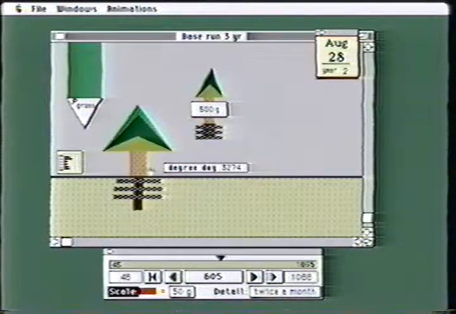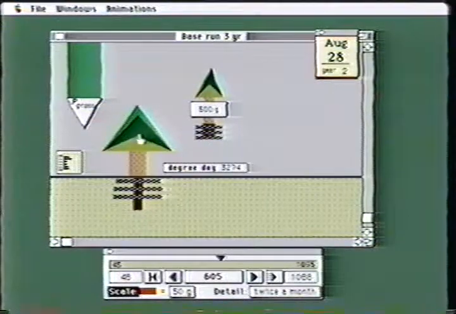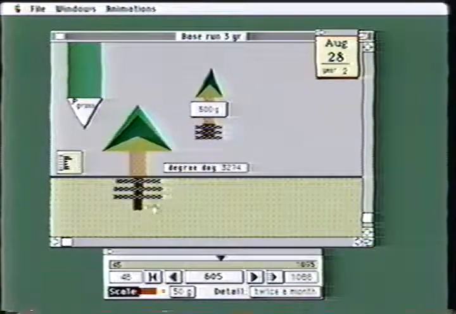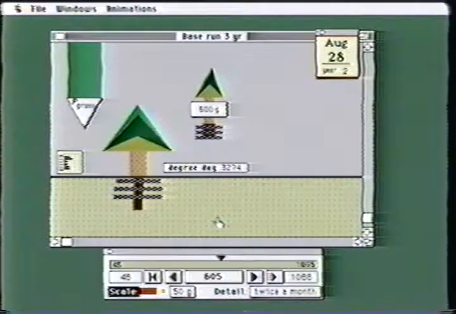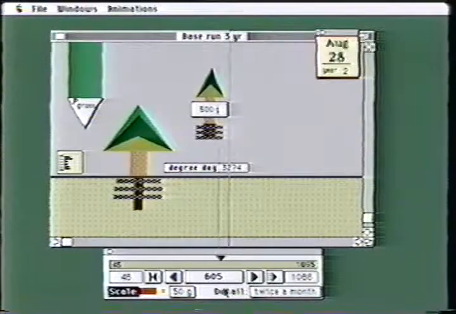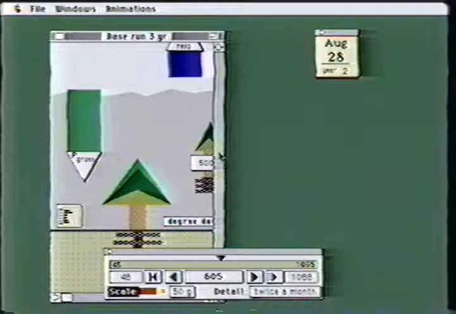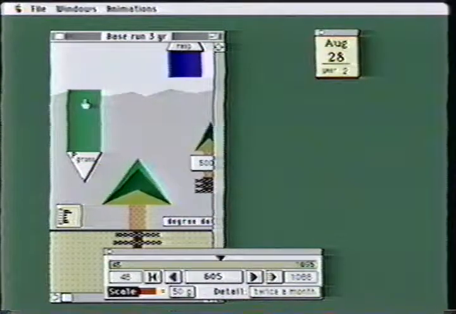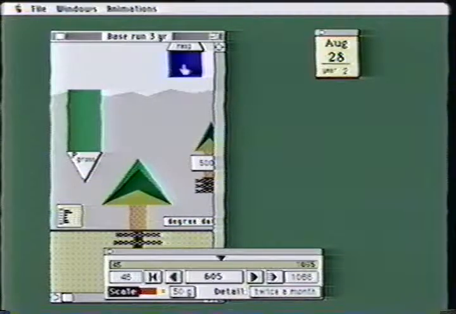In this representation, the size of these compartments represents the amount of carbon within those compartments. We also show total cumulative photosynthesis and cumulative respiration.